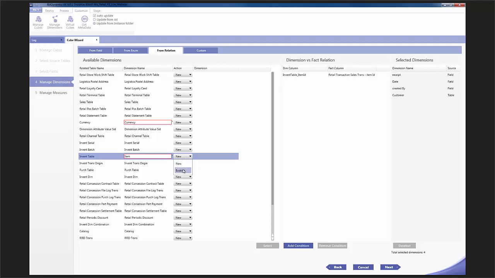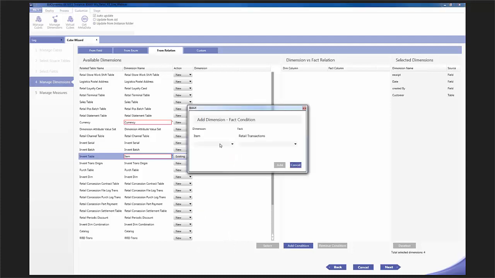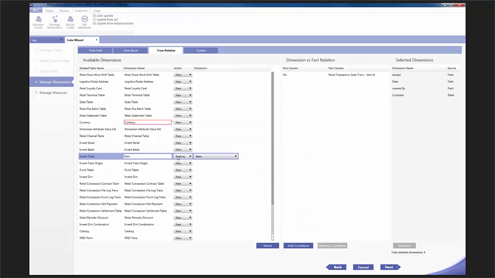Inventory table, same. These are the table dimensions that are available from the standard framework. We selected sales cube. So now we have to pick up this from the transactional table, and this is item ID. Okay.